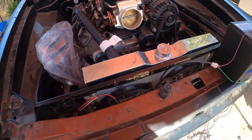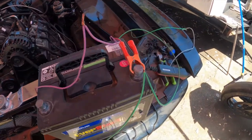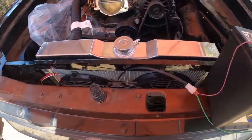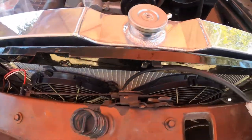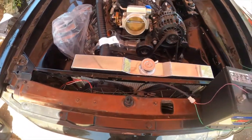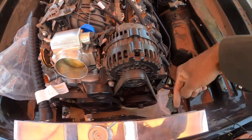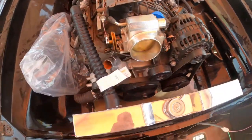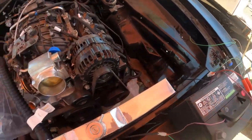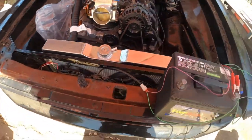All right, so fans are hooked up good. Got a little tester here with the battery, little alligator clip. Get that on there. Right now, as it's hooked up, it's pulling air through. I don't know how efficient that is. I don't know if I can reverse these, and it might push the other way. I don't know if that's healthy for the fans or not, but I'll show you guys how it's pulling through.